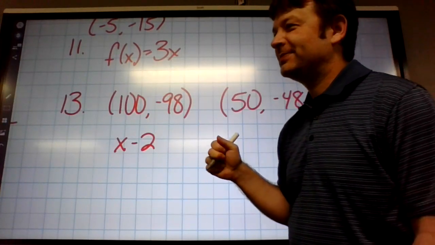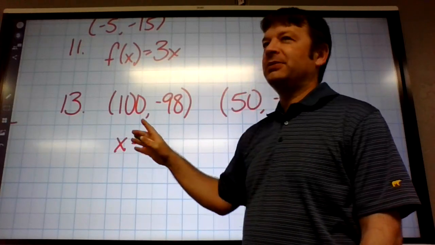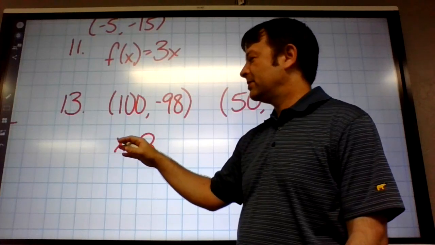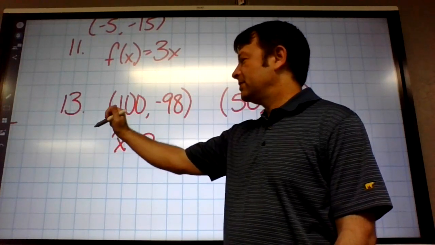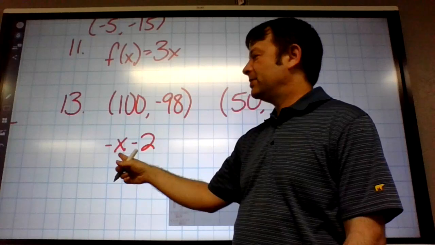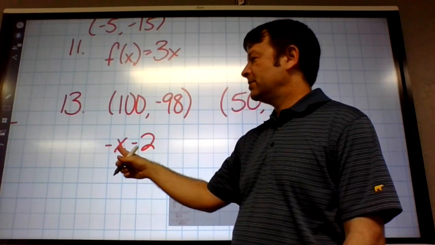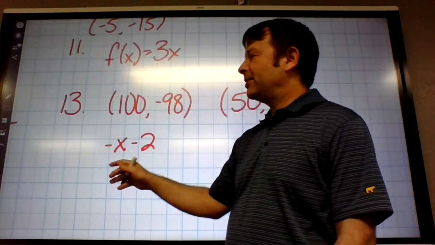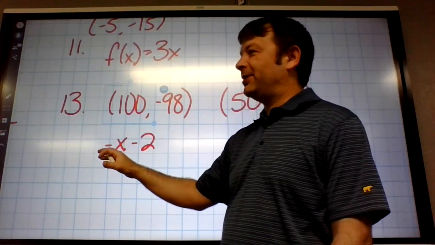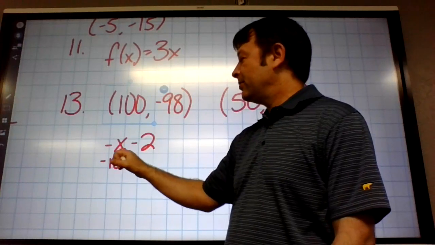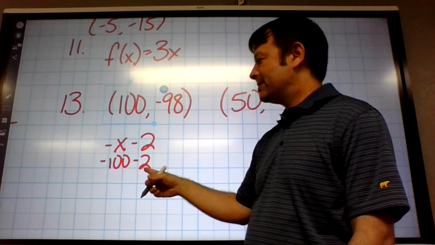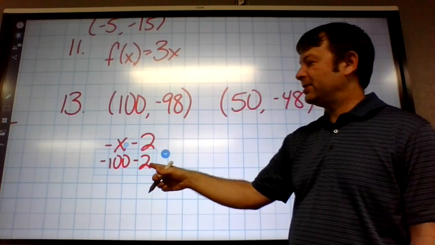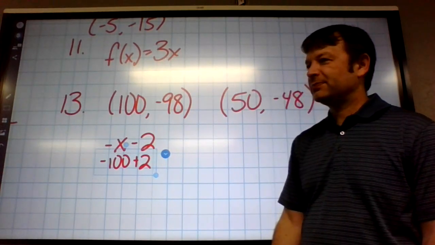Oh, just do minus 2 times negative 1. Okay, Savvy said times negative 1. How should I write that? Negative 1x minus 2. Will that work? Yeah. It's a little bit wrong. If I plug in 100, what would this equal? Negative 102. So it's plus 2. Gracie was wrong, but now we're right.